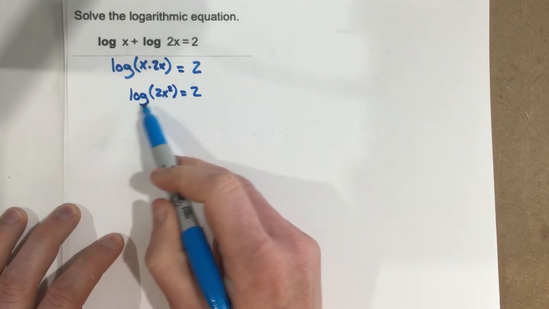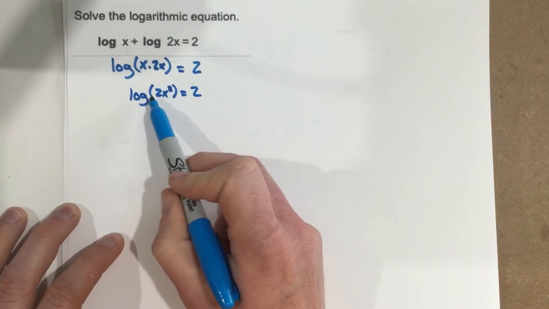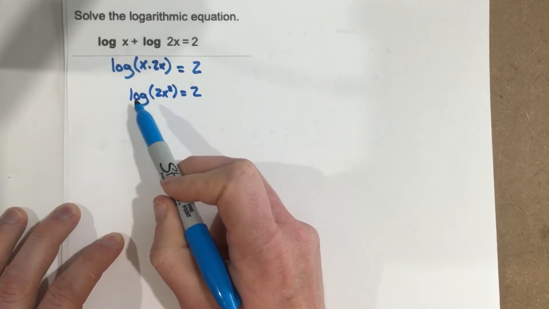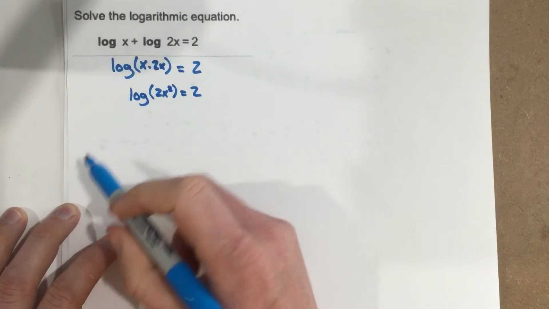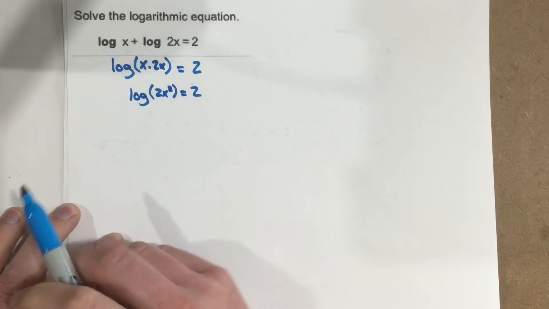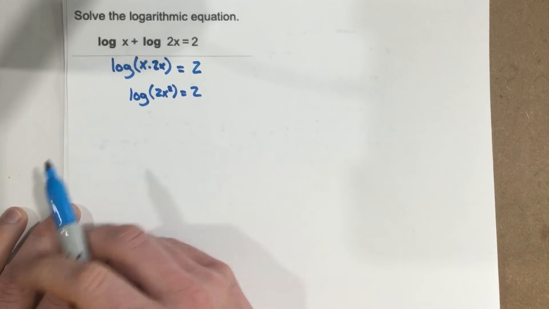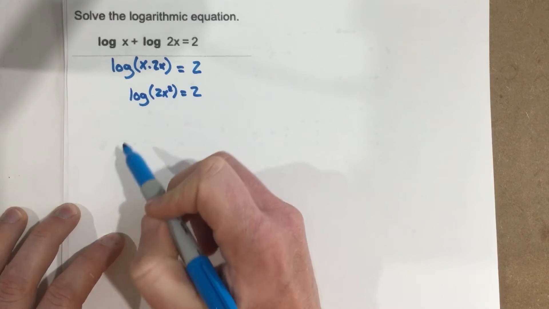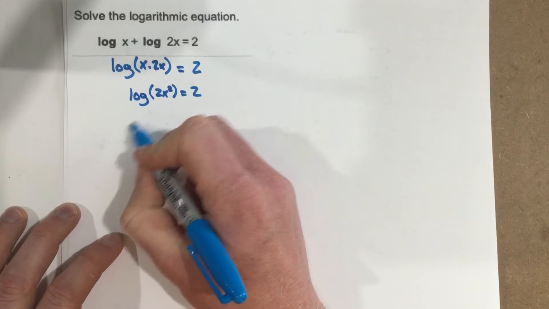So then now we have the logarithm isolated on the left side, we can start to cancel the logarithm. And we know the opposite or the inverse of logarithms is exponentials. So if I write this logarithm as a power for some exponential, I can cancel it out. And I want to use the base 10 as the base for my exponent, or for my exponential.